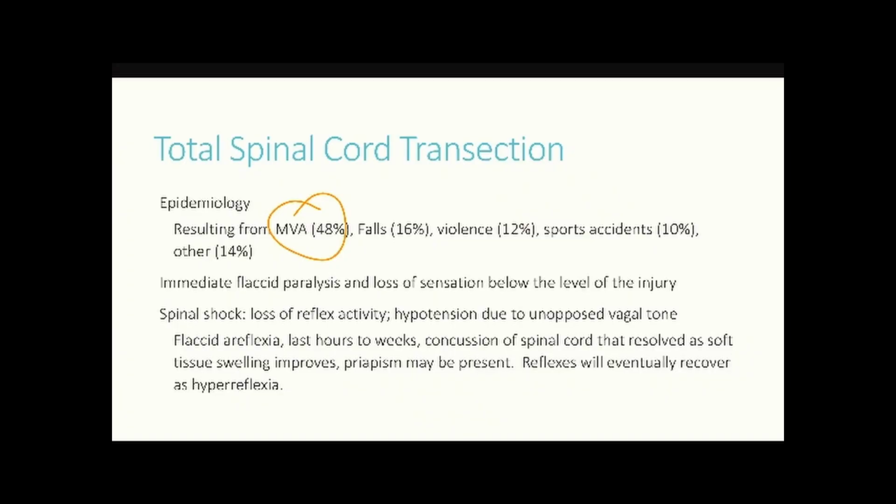His head went forward and severed the spinal cord. Since then, they now have a new type of equipment called head and neck devices, where their head is attached to the seat as well, to prevent that whiplash if they get into an accident, so they don't transect their spinal cord. But again, motor vehicle accidents. Falls are the next one. People hanging up Christmas lights off of a ladder and they don't set it up properly, they fall off. That's another cause for these total spinal cord transections.